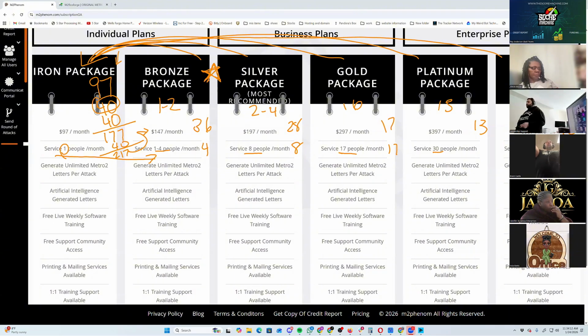Now, all you do is you utilize this specific GA for 2 months, okay? Like for the bronze package or the silver package for 2 months. And if you don't have any new clients and you're working by yourself, auntie, uncle, so and so on, left you and you're just working on yourself, then you downgrade to the iron package. Once you downgrade to that iron package at that point, what happens? You have that buildup. So if you make an error, you're not spending $40. You spend $36 or $28 or $17 or $13. So when you make an error, it costs you less money.